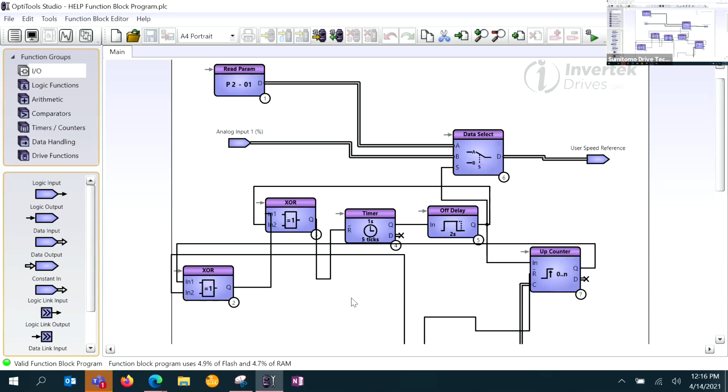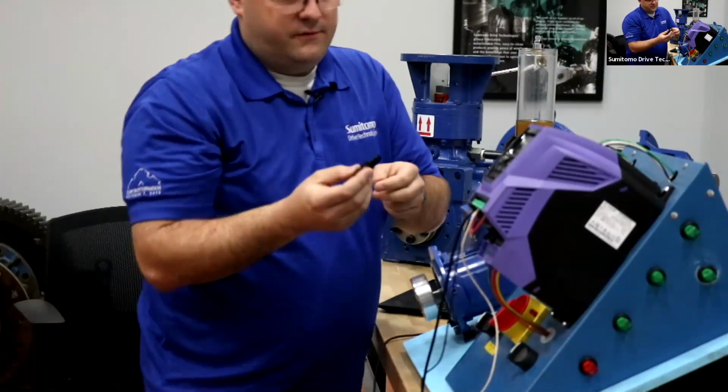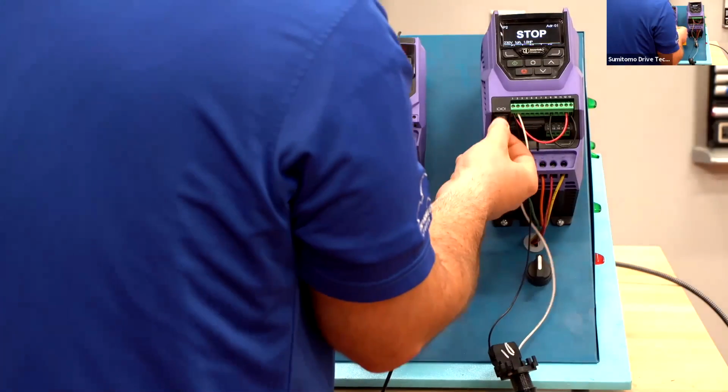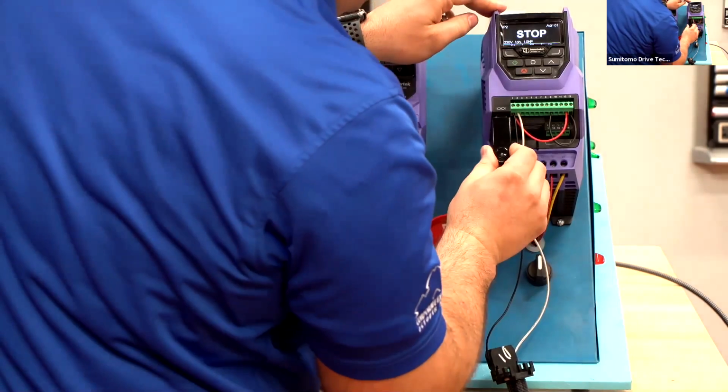Now, to program this, you can fully program it with the software, with the license activated. You can program it to the drive. But what we're going to do is show you the OptiTool stick here. We've previously created this program and the parameter set to go with it, and we put it onto this OptiStick. So we'll come over to the drive with the OptiStick. We'll unplug the wired version, put that out of the way, and plug in the OptiStick.